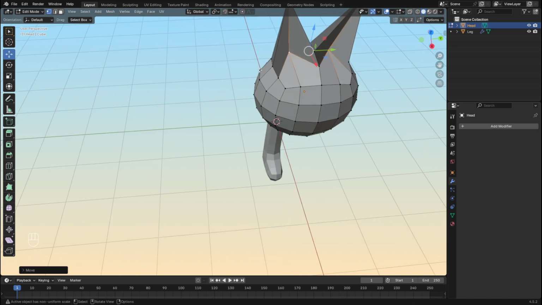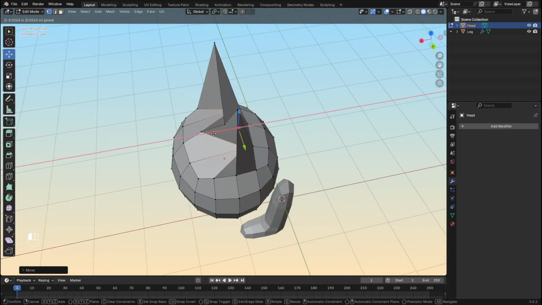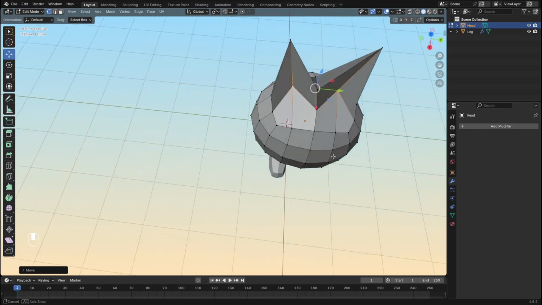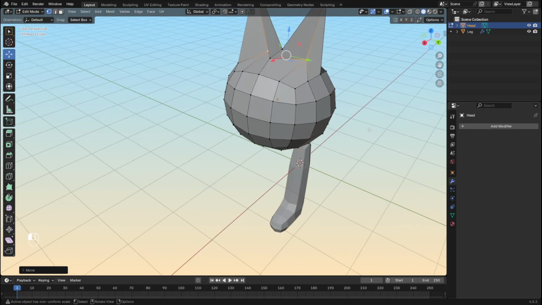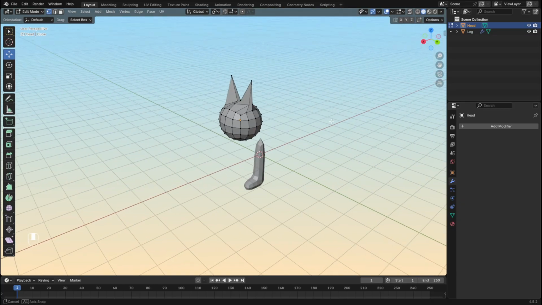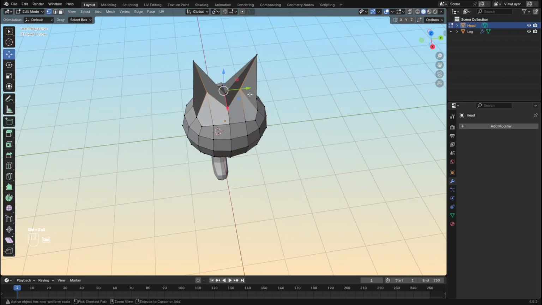So what I'm going to do is delete everything, and I'll go to the add menu, and I'm going to add a cylinder. And let's say that I'm modeling a car tire. So first what I could do is rotate this by 90 degrees. So rotate it on the y-axis by 90 degrees. And then I could add the mirror modifier. Then I could hit tab to go to edit mode. I could hit Control R to add a loop cut and left click and right click. So now if I hit B for the box select and box select this side, I can delete that side.